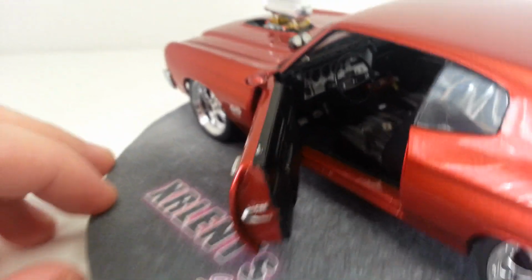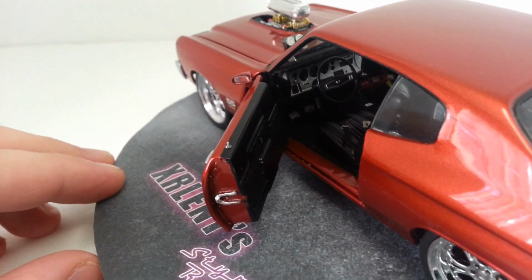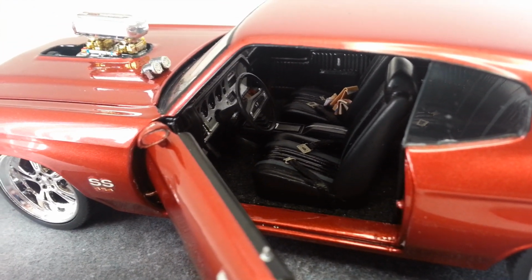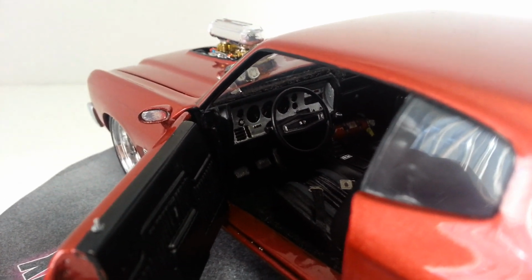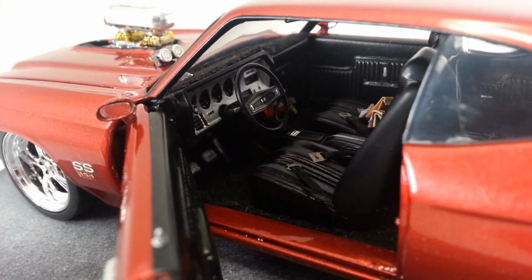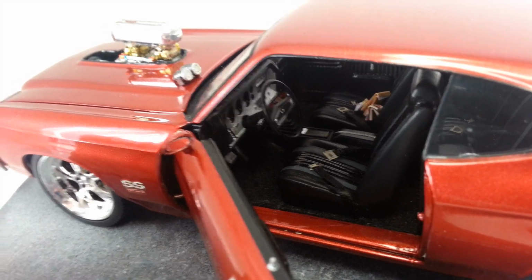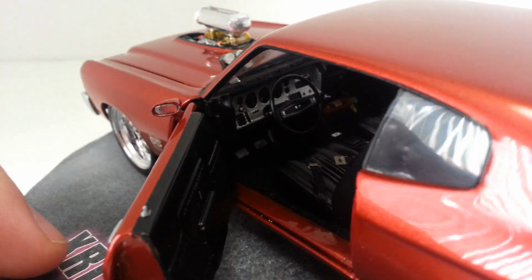I might do it eventually if I work out something thin enough, but for the moment it's going to stay like that. The interior is basically all black, with different shades of black to break it up a bit, with some grey. The dash is flat aluminium, and then the gauges are detail painted. I didn't use the decals that come with it. I don't really like using dash decals. We've got some photo-etch seat belt locking clasps, and the belts are satin ribbon.